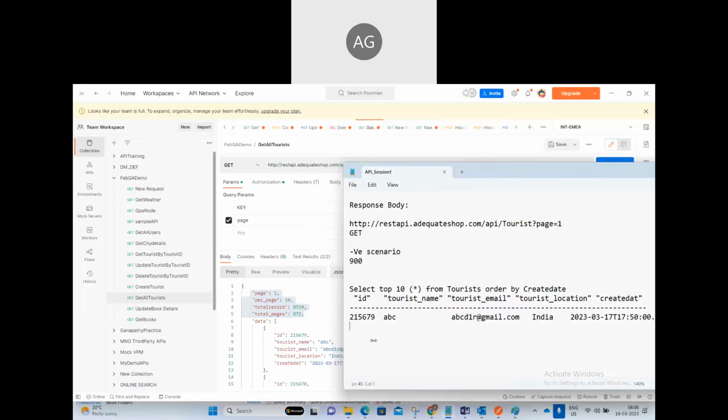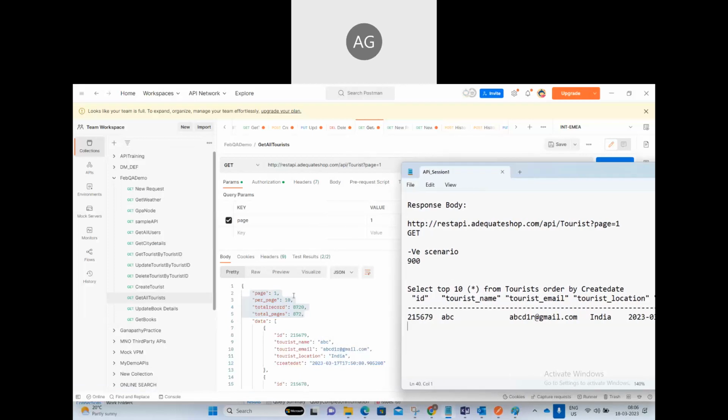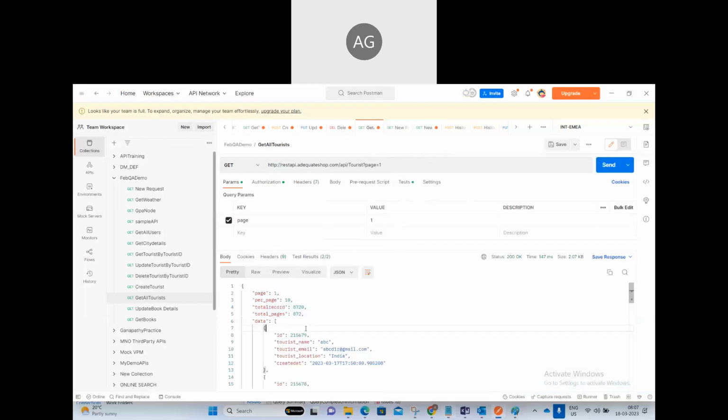So how do you know the expected values? Based on the functionality. If you are sending page 1, the top 10 records should come. If you are sending page 2, records 11 to 20 should come. If you are sending page 3, records 21 to 30 should come. Every time it's fetching 10 records, right? If you are sending some page which is not there, then no record should come. Here, sending 900, what will happen? Page number 900. That is not there, right? So data won't come. Data will be empty. That is the functionality. Any questions? Is it clear? Sir, no question.